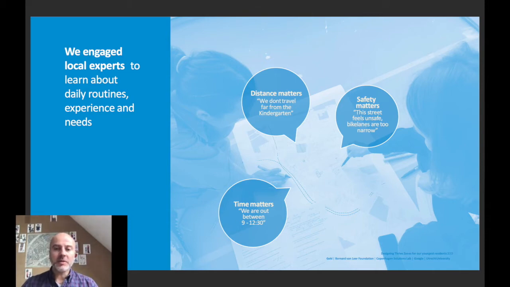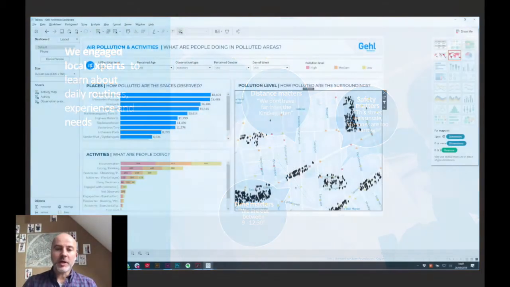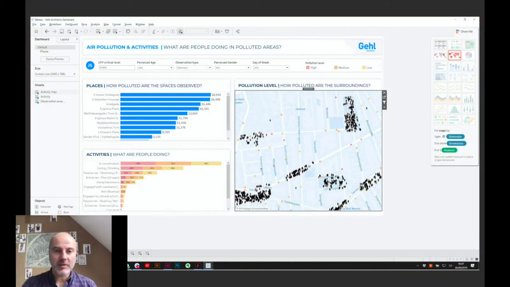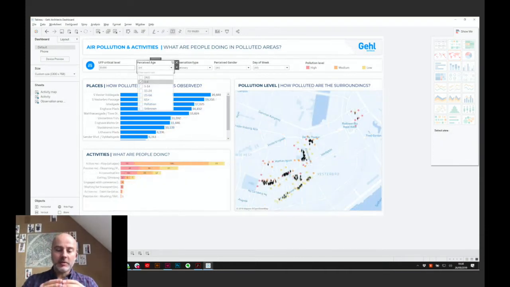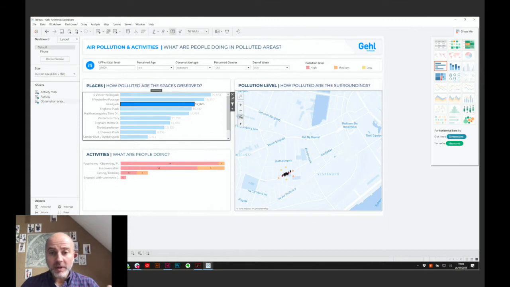So I mentioned, and I showed the map of the world, showing locations where we have collected data around lived experience. And what we've tried to do is connect these two data sets, right? So we created a data dashboard where we have information about where the target audience, these 0 to 5-year-olds, are in high concentrations in the neighborhood, and connect that together with where the air quality is the poorest, and triangulate then, well, here's a place, lots of kids, bad air quality, that is a place where we should do something, right?